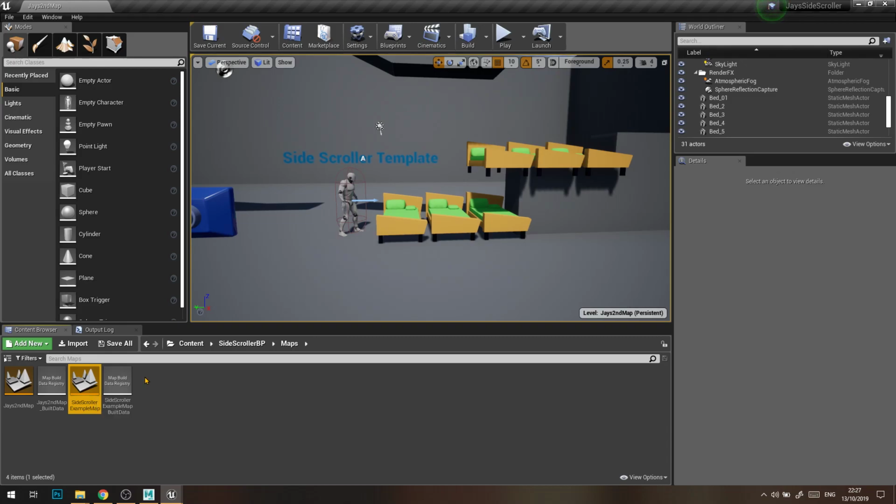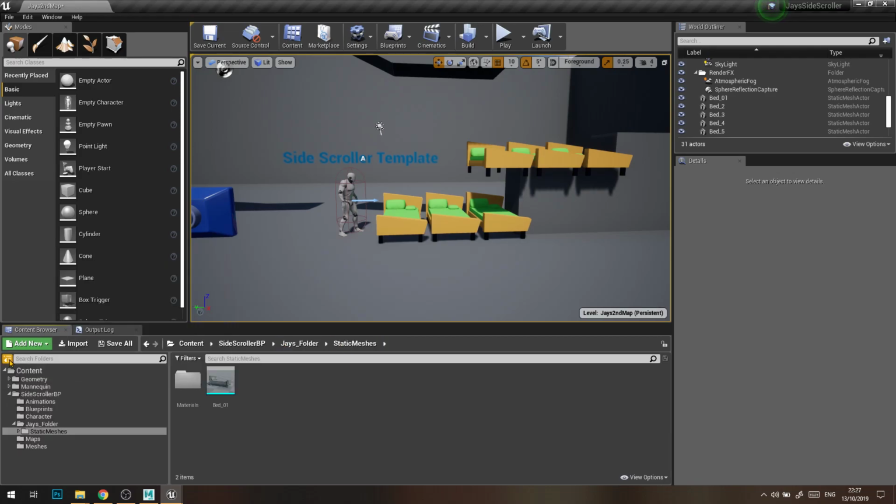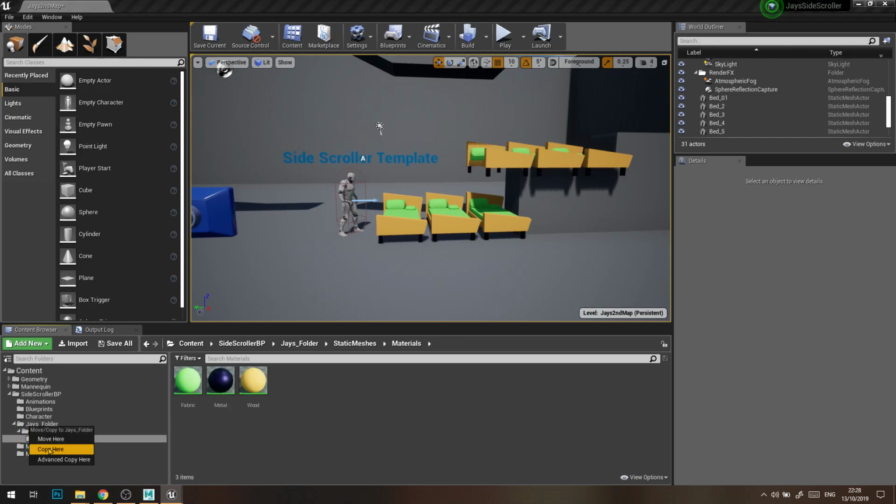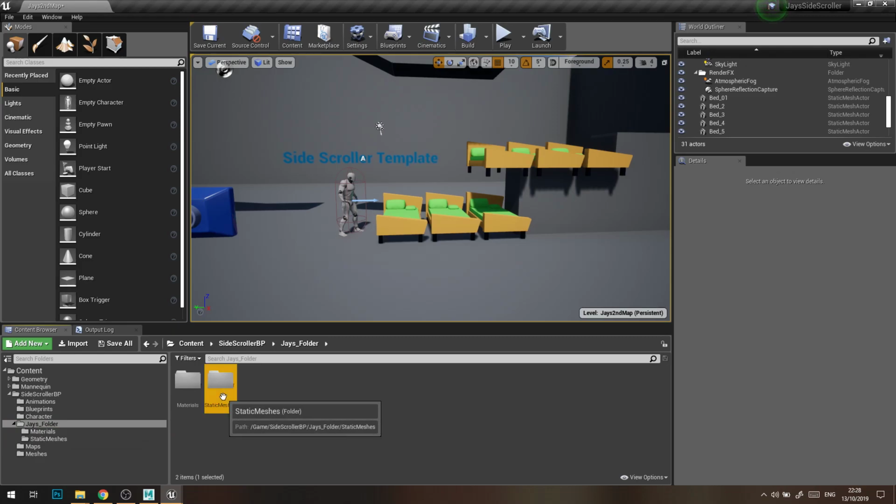So next up, what I'd like you to actually do is in your folder. In an ideal world, we should have made these materials in their own folder. So right click, new folder, materials. I'm just going to quickly drag them into this folder, move here. And because the folder is inside of the static mesh folder, if I click on this little icon, I can show the hierarchy. And I can drag the materials folder onto J's folder. And it's no longer a child of static mesh.